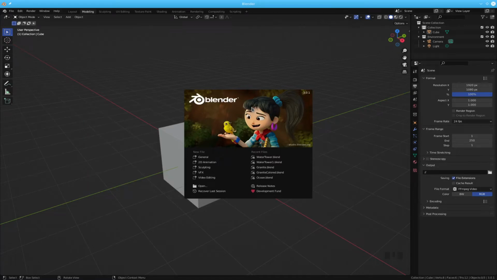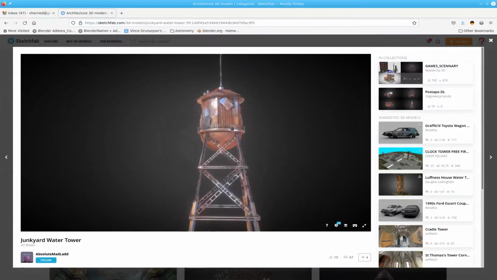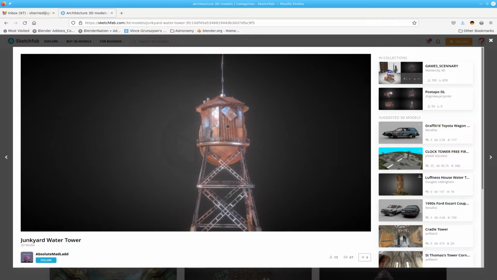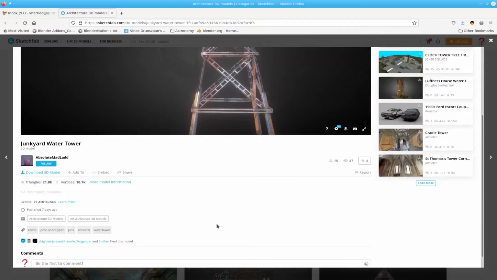And welcome. Today I have a little bit of a different project. I'm not going to focus on an end result. What I'm going to do is focus on the process. So I went to Sketchfab and saw this article that looked like it would be kind of fun to play with. This particular article is free. You will need to create a login ID on Sketchfab, but it is free to download this thing.